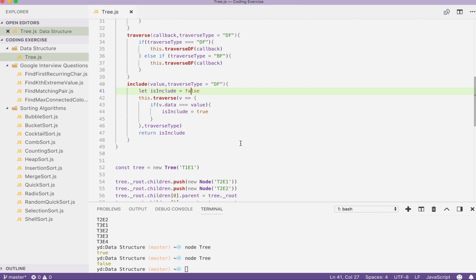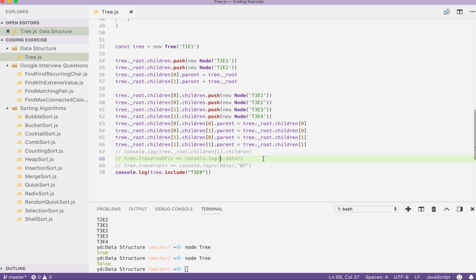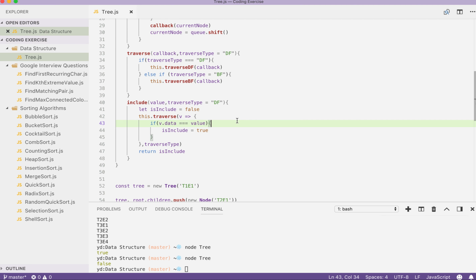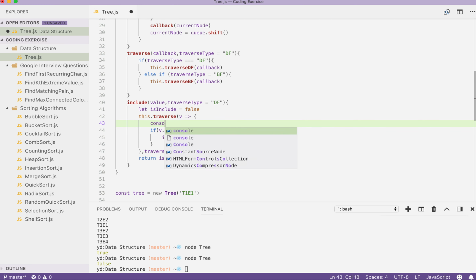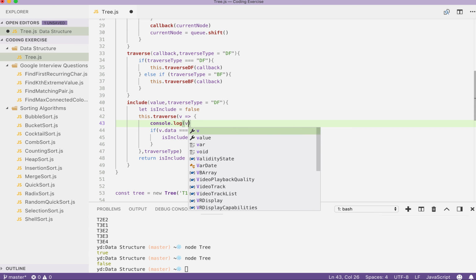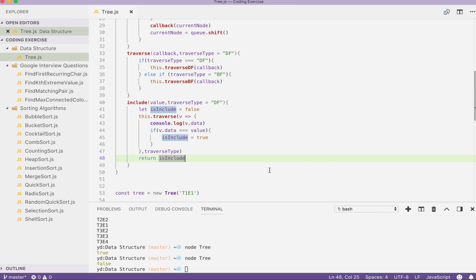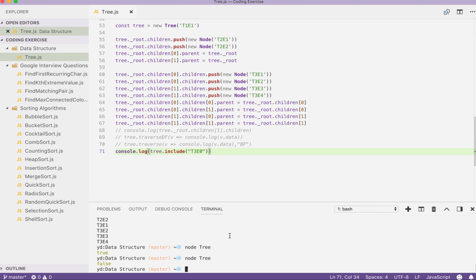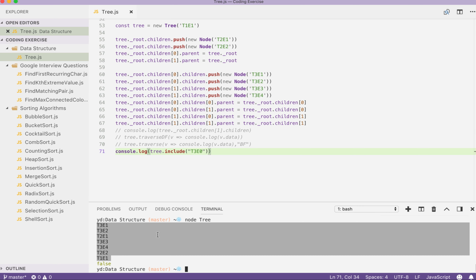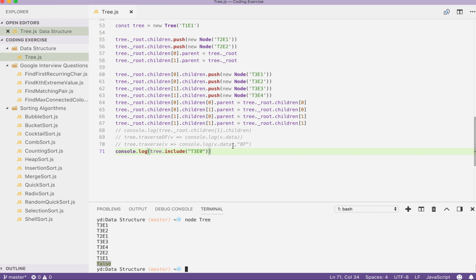So the problem is here, let's say we put in console.log here, and let's log the v.data. It's going to run through all the elements inside our tree structure and then print out the value we are looking for, whether we include it or not.